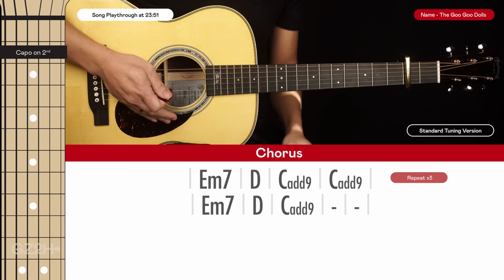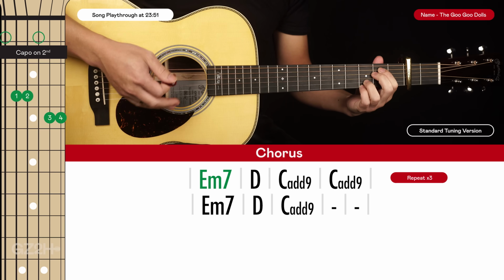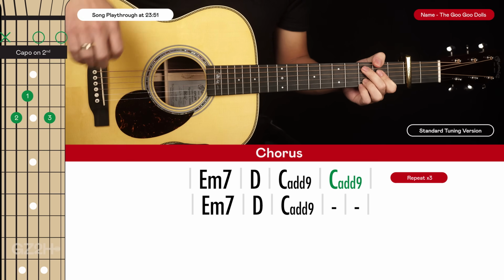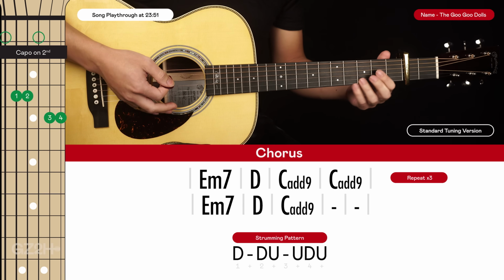Now the next thing to learn is the chorus. It's nice and easy, there's just two lines of chords here. We're going to start with an E minor 7 chord shape, and then we go to D, and then C add 9 for two bars of music. We're just going to use that 8th note strumming pattern that goes down, down, up, up, down, up for each chord that you see below, and it'll sound like this.